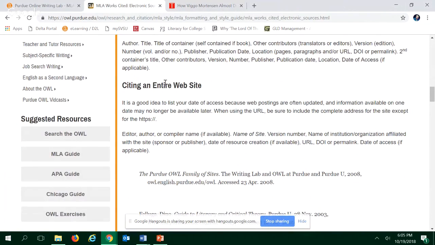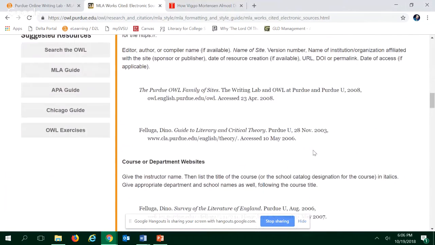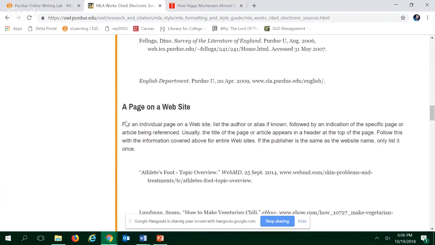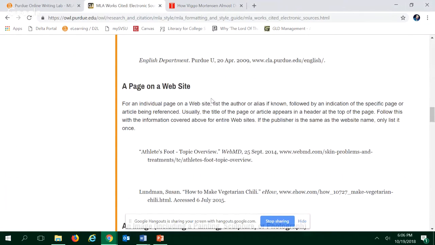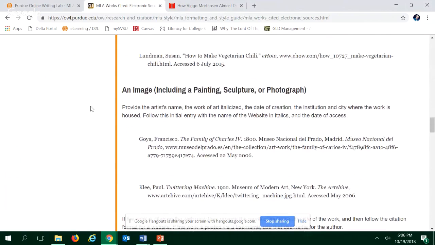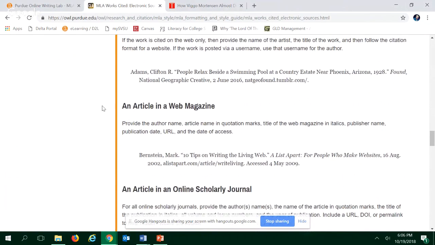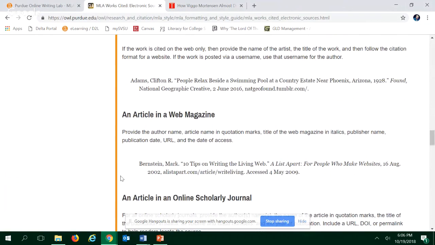So this is how you do a works cited entry for a website, all right? Or a page on a website. Since we're dealing with a web magazine, it's more than just a page on a website. So you can cite an image, a painting, sculpture, photograph. There's a lot of different things. And voila, look right here. Provide author name, all of this stuff. This is for an article in a web magazine.